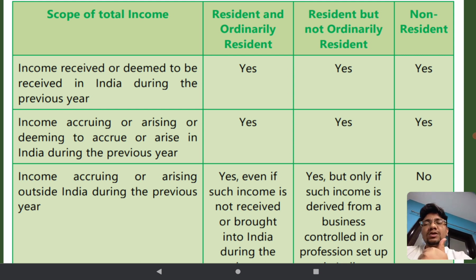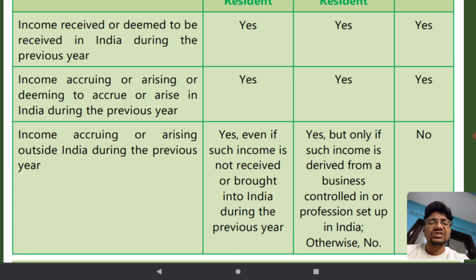Or the other thing is, if you haven't received it but your income has accrued or is deemed to have accrued, right? Accrue means after accruing you receive it, then it's fine. But even if you haven't received it and it has accrued, in that scenario also your income is taxable in India, no matter what your residential status is.